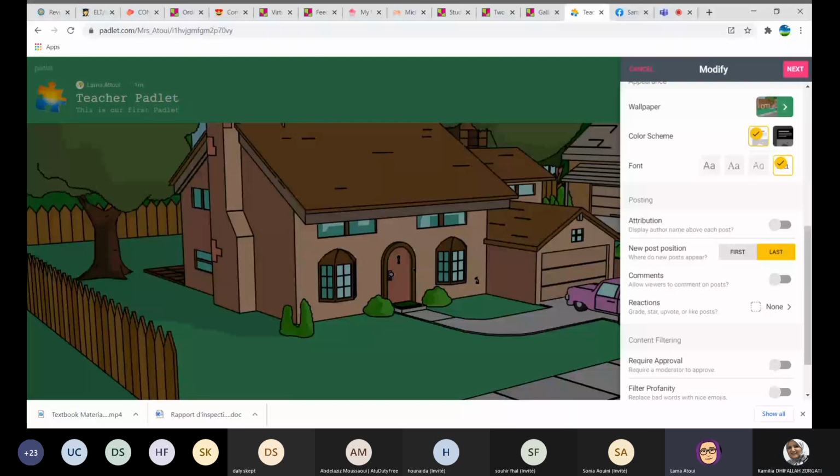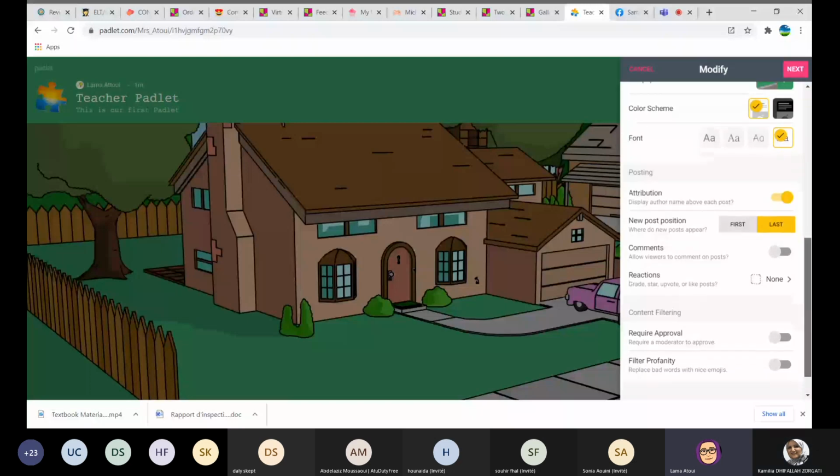So you have to click here, and this way the name of the author is going to be displayed on their posts. This must be clicked, otherwise it won't be displayed. So that's for attribution.